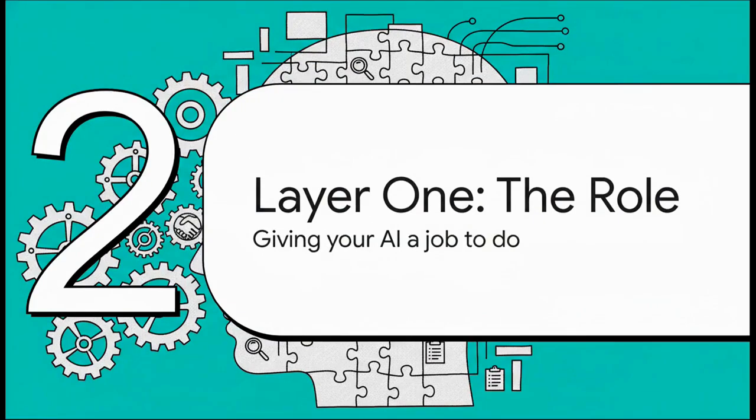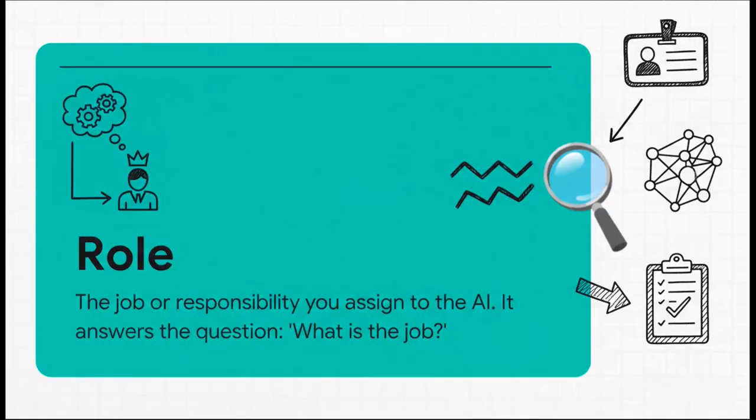All right, so step one, the absolute foundation for everything else we're about to do is giving your AI a role. This is the first and honestly the most important layer. You've got to think of it like you're hiring the AI for a specific position. So what exactly is a role? It's simple. It's the job title. That's it. It answers that one big, critical question: what are you supposed to be doing here? This sets the entire context for everything that follows.